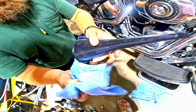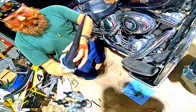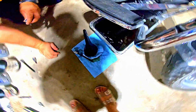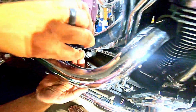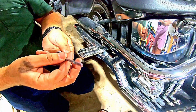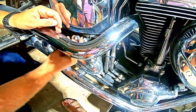Take my funnel, turn it upside down, wipe it out as best I can. Wipe the inside off, and then I'm going to set it upside down. Take my dipstick, just going to drop it in. Make sure it goes all the way to the bottom. Pull it back out. Okay, we're at the full line. That's perfect. I'm not even going to bother wiping it back off.